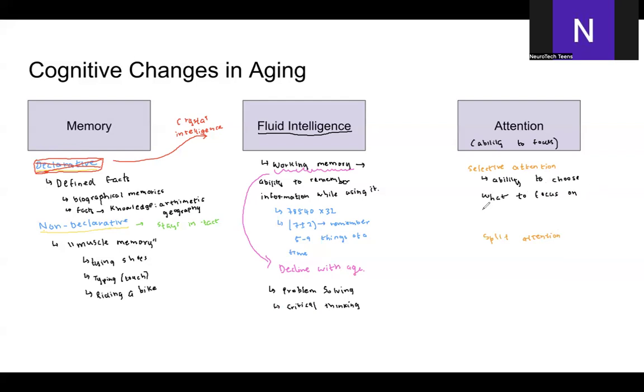An example would be, I know the Brain Facts book gives this example too, it's like when you're in a noisy restaurant and you're trying to focus on your friend. Sorry about the spelling, guys. Focus on friends.